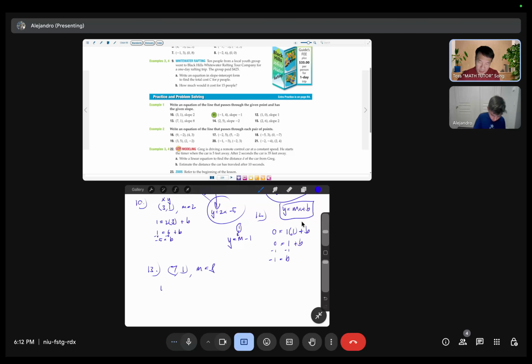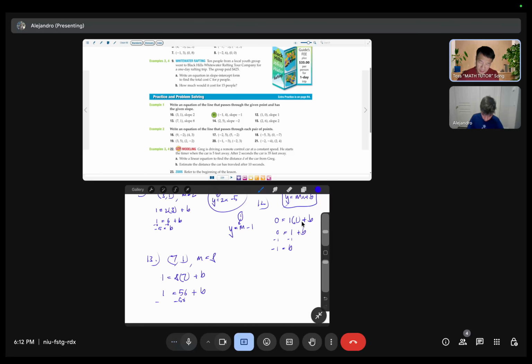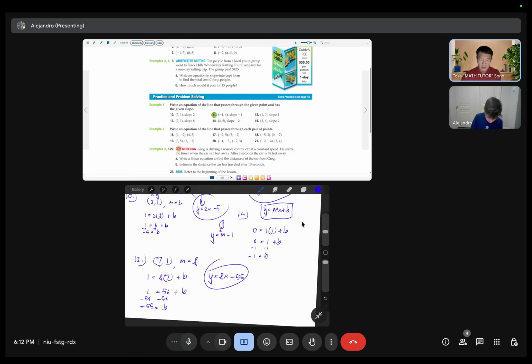Okay, I'm sorry. One more time. y = mx + b. Okay, it's right over here. y will be 1. m is 8. x is 7, plus b. So you don't know what b is, so you're going to solve for b. 56, 8 times 7. Subtract both sides by 56. b = -55. 1 minus 56 is -55. And then back substitute, leaving the x and the y alone. The m will stay 8. x and then minus 55, or plus -55, but minus 55. That's 13.